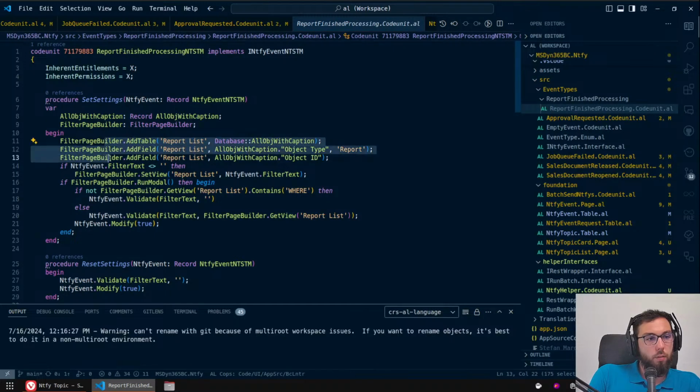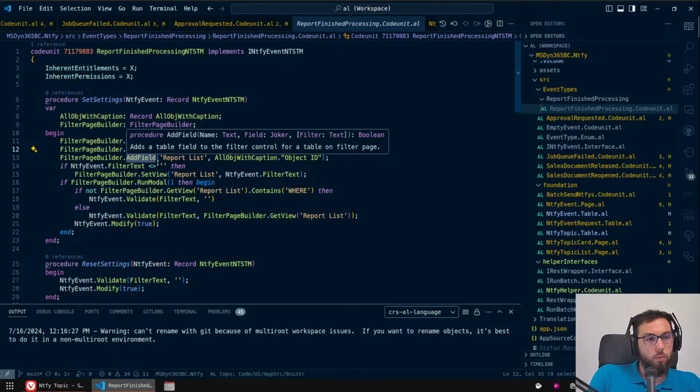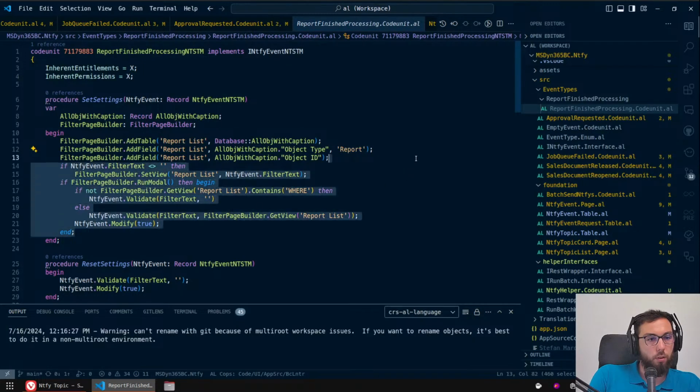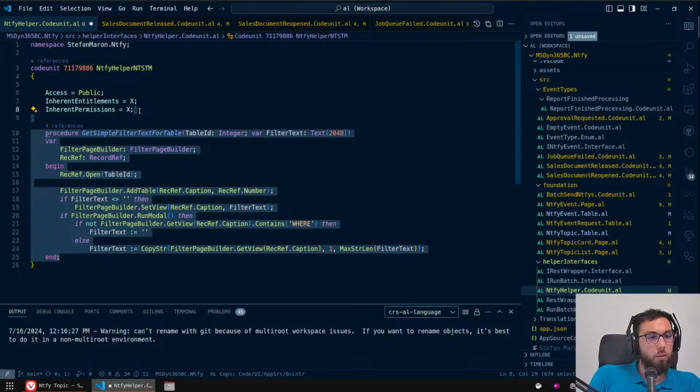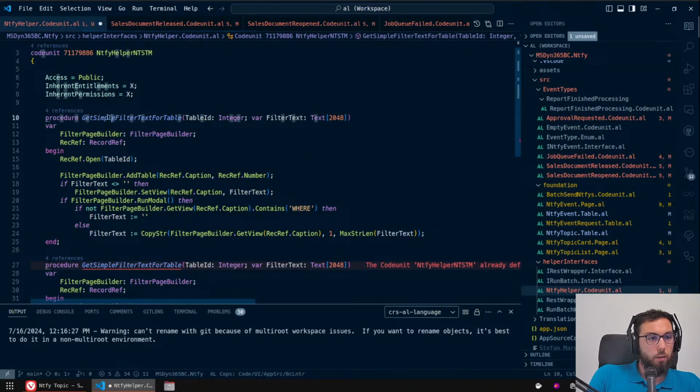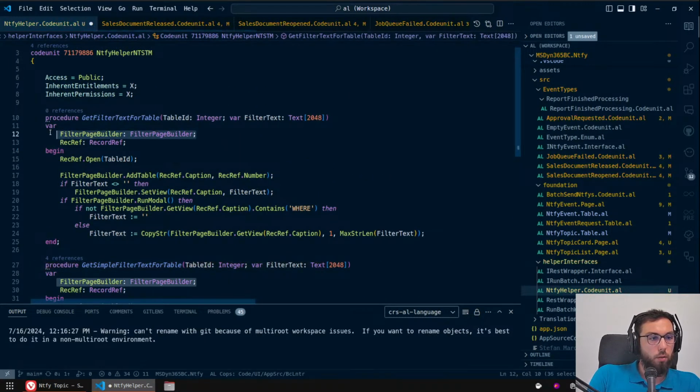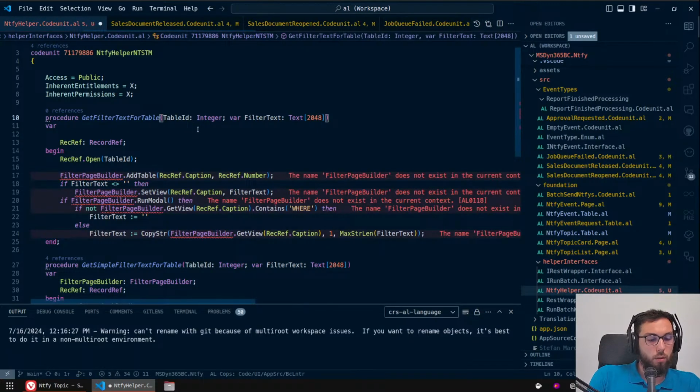Because here the filter page builder actually has settings set before the add table. Wait a sec, maybe. This is the simple one. So let's do a not simple one as well. Get filter text for table, where the filter page builder is passed in like this.